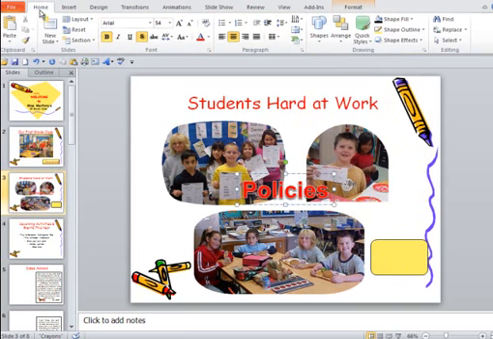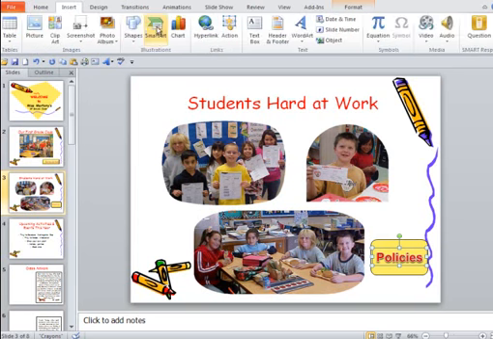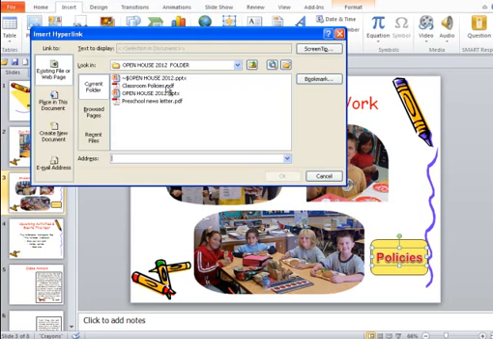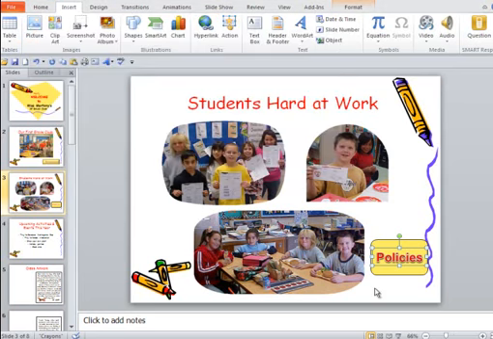You'll notice I went to Home and I highlighted the word and I changed it to red, and I'm going to reduce the size by clicking on this small a, grab it and move it down here, and it needs to be a little bit smaller, and place it right about there. Now if you hold down your control key and your arrow key, you can very gingerly move it to the left and the right however you like. Let's highlight this and hyperlink it to policies also. So those two things are hyperlinked together.